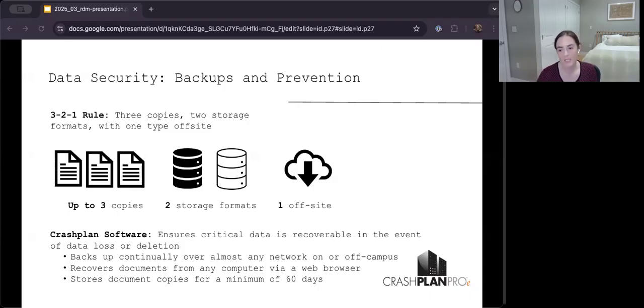So for example, if you want to maintain a master copy of your raw data on your lab computer, that lab computer should ideally be using a backup tool like CrashPlan, and the backup should be stored in an offsite storage like a cloud resource. This should hopefully prevent total data loss from any localized events like fire, flood, or theft. And it makes sure that your data is spread across multiple types of storage, so you're diffusing the risk. If the data is lost, you have another copy.